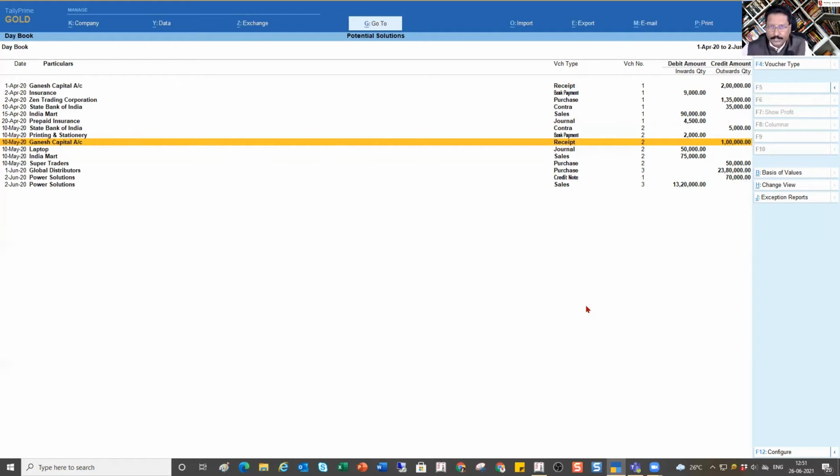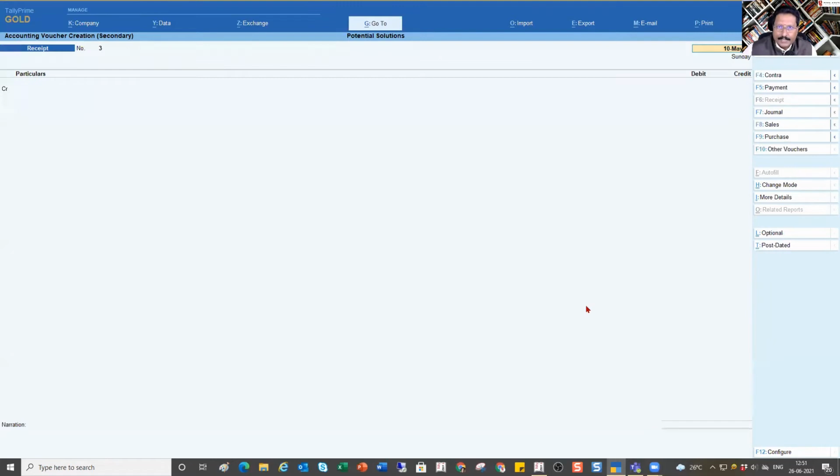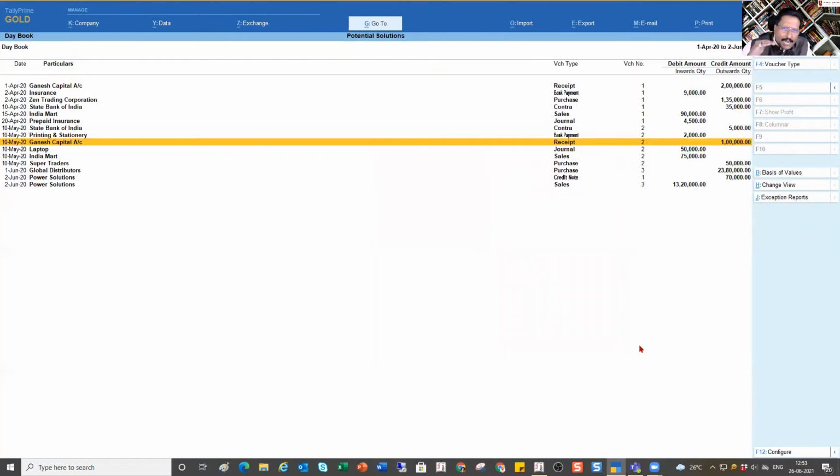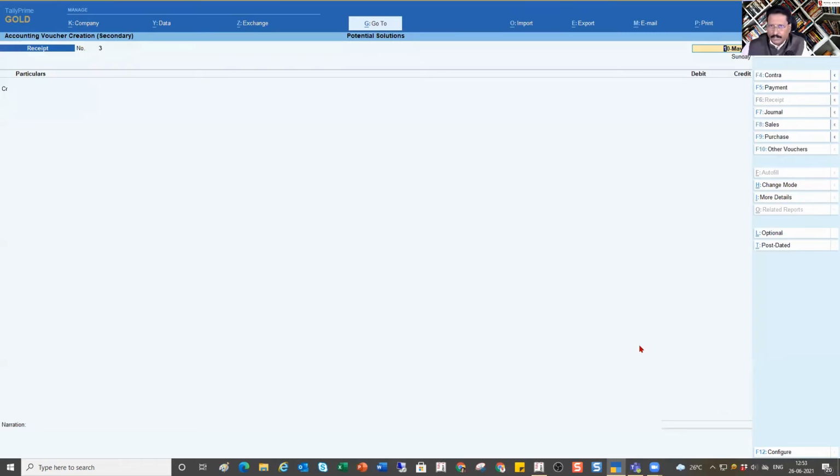Then all you need to do is remember this keyboard shortcut for Tally Prime users. You have to use Alt A. Now, when you use Alt A, if you notice the voucher number, it is going to give you number 3. Let me just add one voucher, and then we will see the adding of a voucher and inserting of a voucher, and how you can manage your voucher numbering. So I'm going to say Alt A to add a voucher. Now it is giving me voucher number 3.